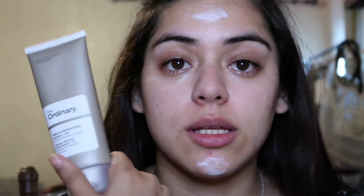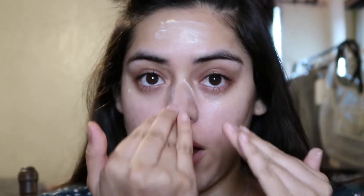It's sold in Sephora but I do want to count it as drugstore because it is cheap — it's ten dollars for such a great moisturizer that has hyaluronic acid. Next I wanted to show you guys an SPF that I've been using. It does leave a glassy-like skin look, which is great for having that glowy, hydrating base.